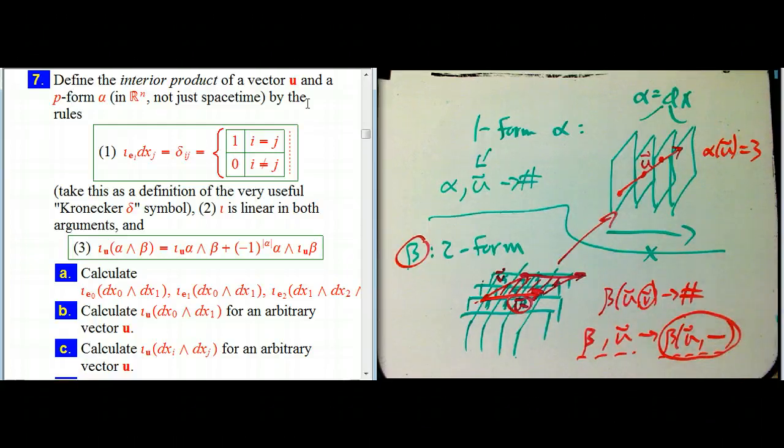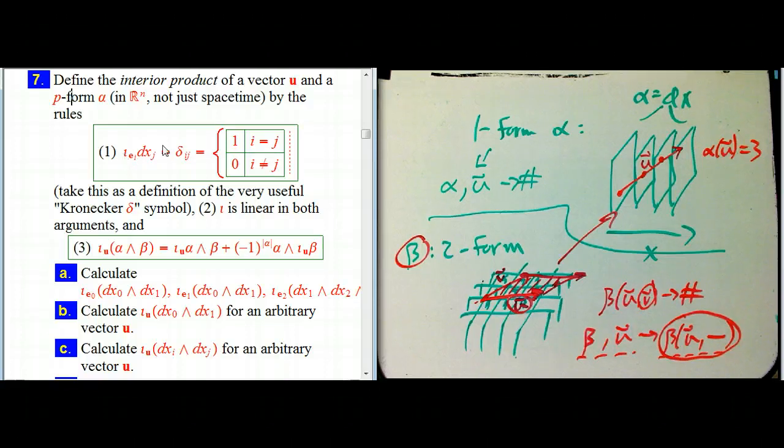But algebraically, there's actually a very elegant way to define this. So I'm going to give the algebraic definition without an incredible amount of motivation, and then see how that, at least in some cases, does have this kind of picture associated to it. So here's what we do. We have 3 rules for the interior product. This here is a little Greek iota. There are many notations for the interior product, but this is one of the popular ones.